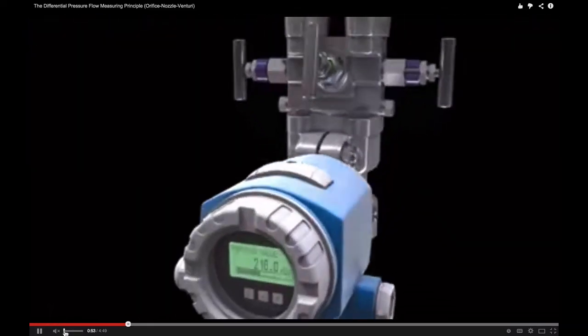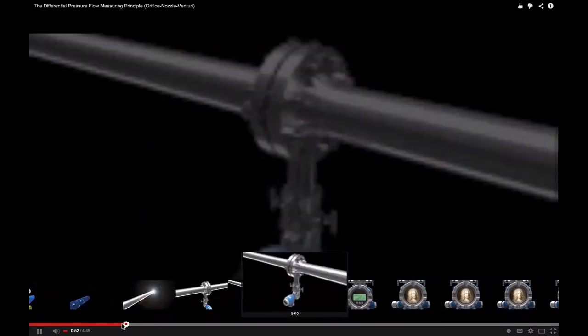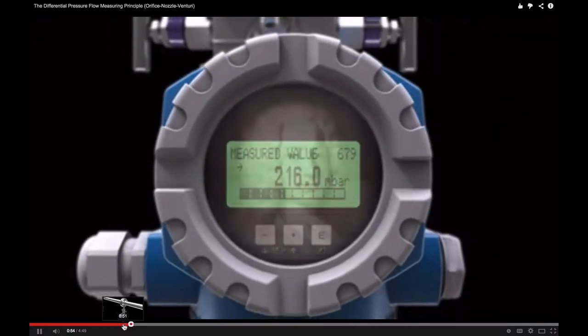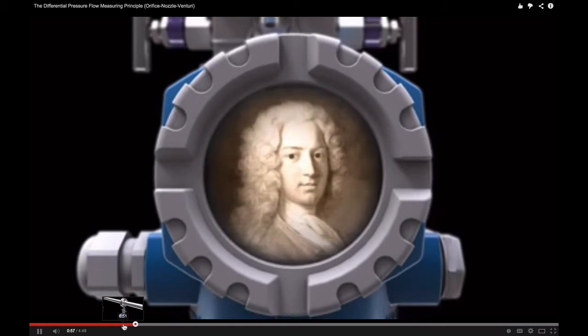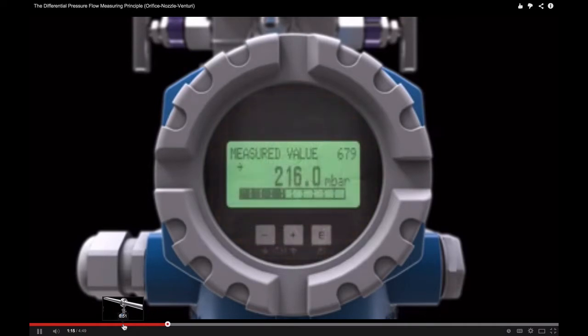So today we're going to talk about pressure measurement of flow rates. Discovered the direct relationship between the pressure and speed years ago. Swiss mathematician and physicist Daniel Bernoulli discovered the direct relationship between the pressure and speed of a fluid flowing in a pipe. Italian physicist Giovanni Battista Venturi also performed experiments on flow. And in 1797, he built the first flow meter for closed pipes, known as the Venturi tube.